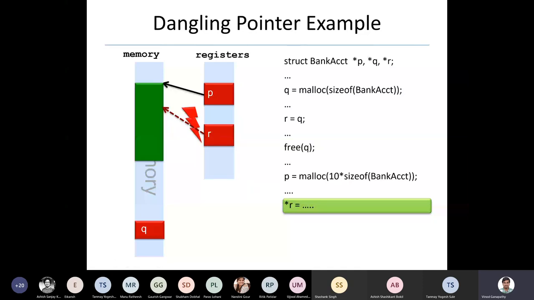So Java does not even suffer from this problem because it uses garbage collection for memory management. Of course, that suffers from other problems, such as memory leaks, where if you keep a pointer forever, memory just keeps growing and your program exhausts memory. That's a different issue, but it at least does not suffer from dangling pointer problems. So I'm going to show you a unified architecture, a software architecture that prevents both dangling pointers as well as bounds checking using the same fat pointers approach. The same fat pointers approach is going to solve both problems in one go, although using slightly different ideas.